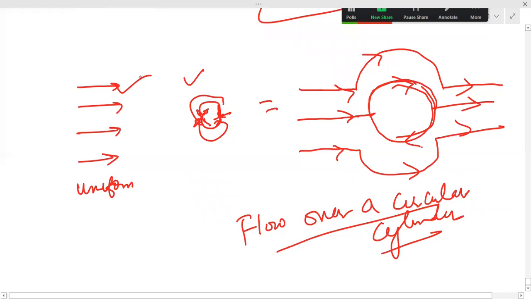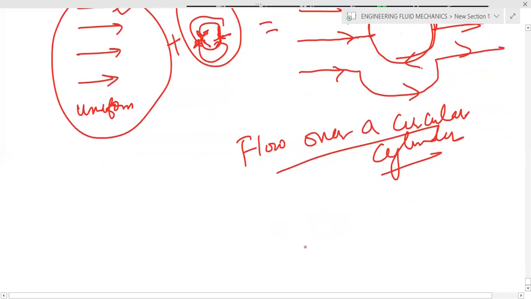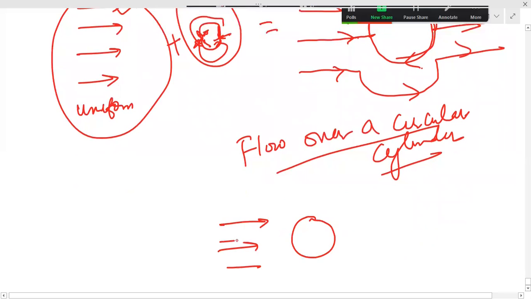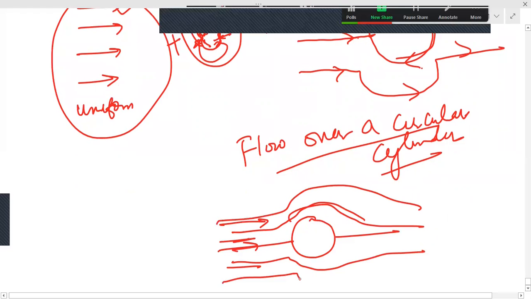तो अगर आप इन दो पोटेंशियल फ्लोज को कंबाइन कर दो तो जो स्ट्रीमलाइंस रिजल्टेंट बनेंगी वो स्ट्रीमलाइंस किससे मैच कर रही हैं या किसके क्लोज हैं? जो स्ट्रीमलाइन जनरेट होंगी, अगर कोई यहां पे सिलेंडर पड़ा होता और उसके ऊपर से यूनिफॉर्म फ्लो हो रहा होता, तब भी तो ऐसी स्ट्रीमलाइंस बनती हैं, आपको याद होगा। हाँ जी, क्लियर है.